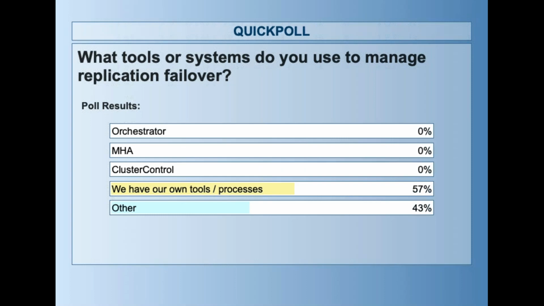Great, yeah. Thanks, Christoph. Right, so just before we dive into the topic, we wanted to ask all of you what tools or systems you currently use yourselves to manage replication failover. Some of the options here are Orchestrator or MHA, ClusterControl, but maybe you have your own tools or processes that you apply for this, or some other way of managing replication failover. It'd be great to get your feedback here.